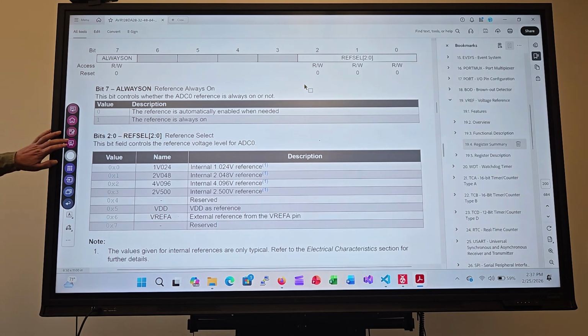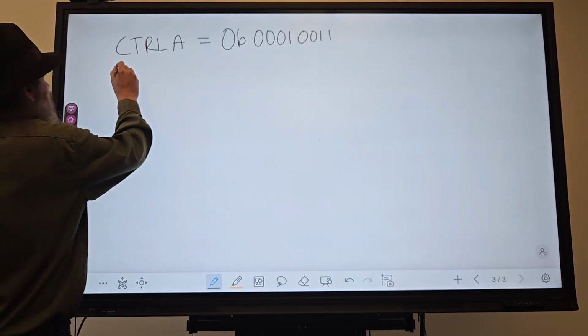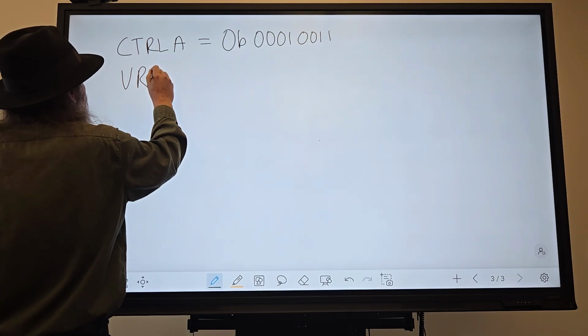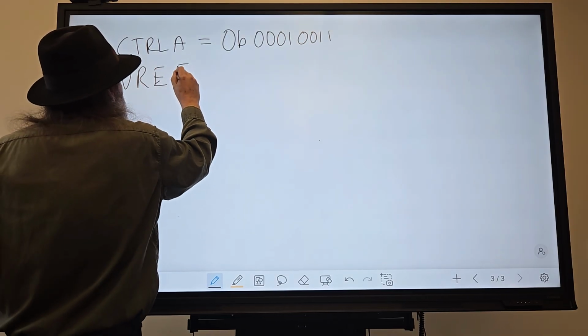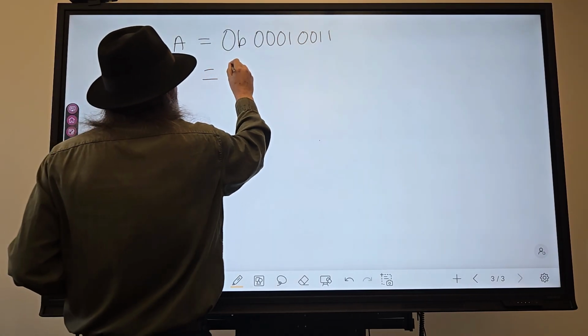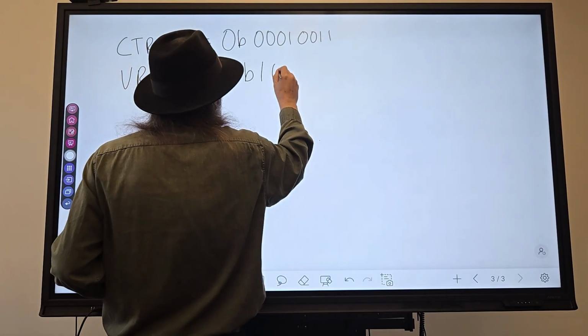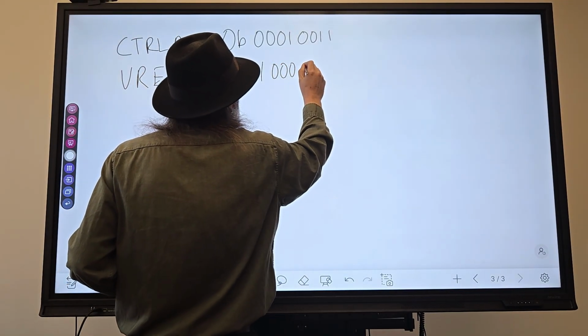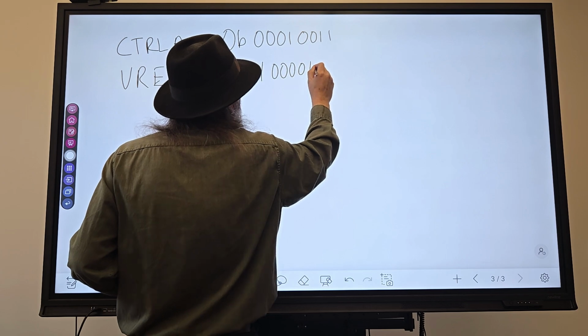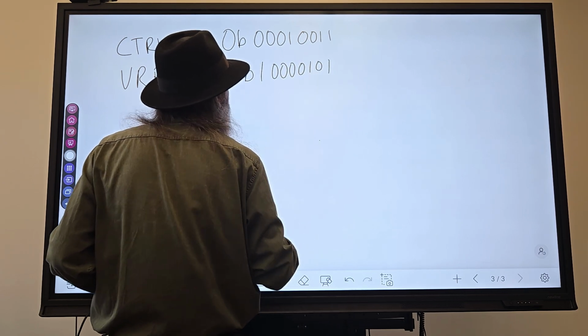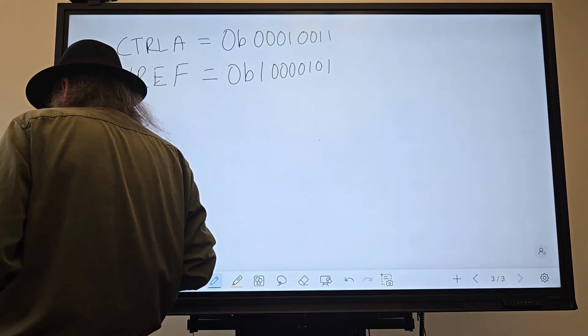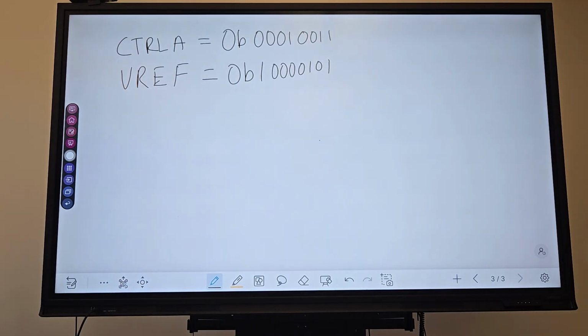So I'll go back to this, and VREF will be 0B10000101. Setting those individual bits. Now, if I'm recalling correctly, I just remembered this.